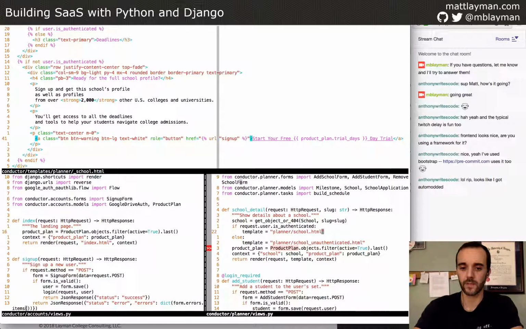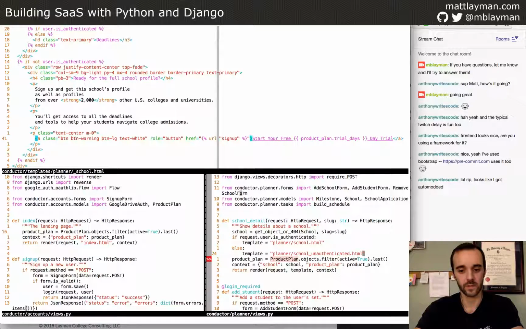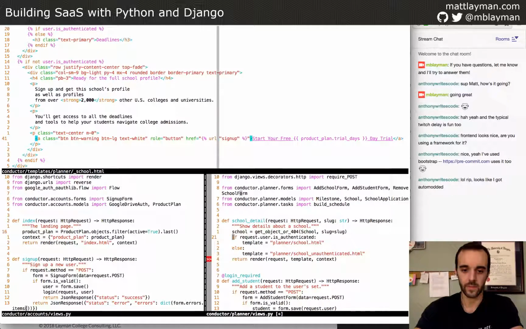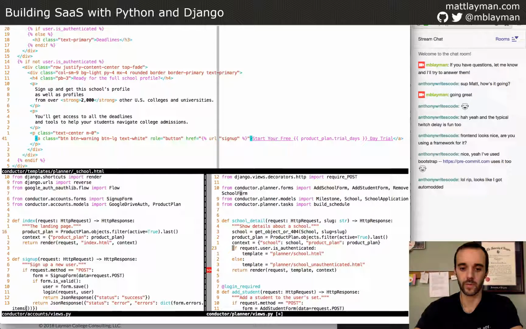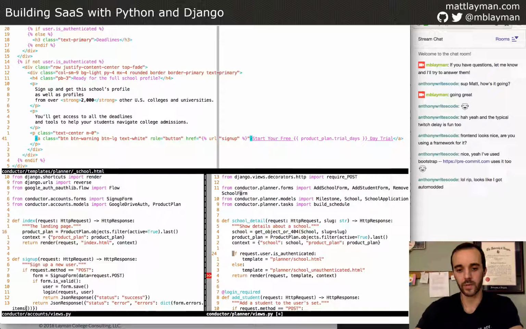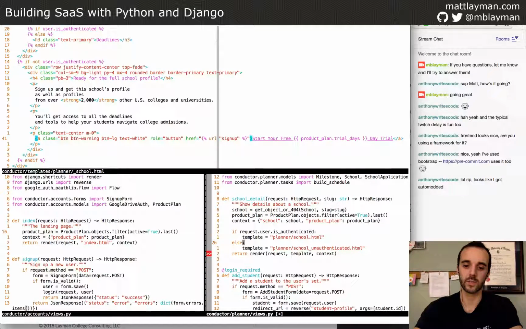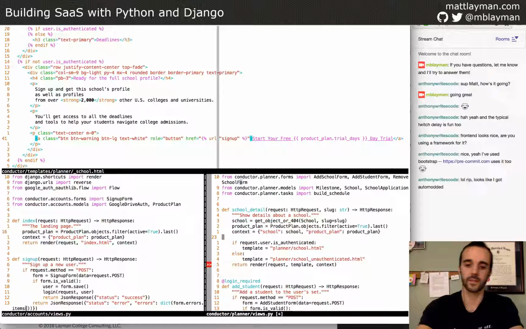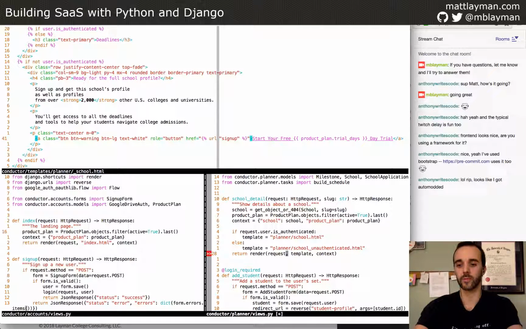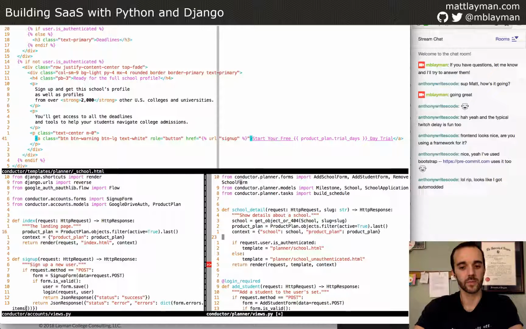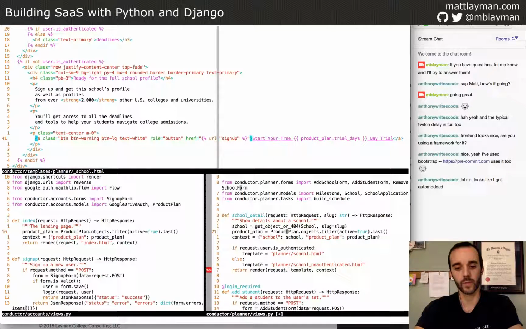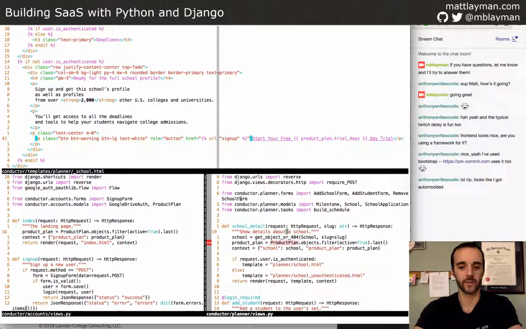Okay, so getting back to this, why did I kind of poo-poo on this? Why did I not like the look of this? I don't like the look of this because the natural thing that I want to happen is I want the data that's going to go into the context to be grouped together. And maybe this feels a little better. Yeah, I think I feel a little better than that, because I guess the order between template and context does not need to match up with render. That was just my sensibilities at the time. So I think this is what I ultimately want the thing to look like. So let's work with that.